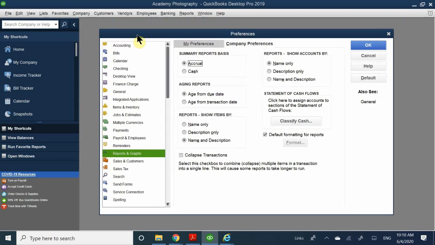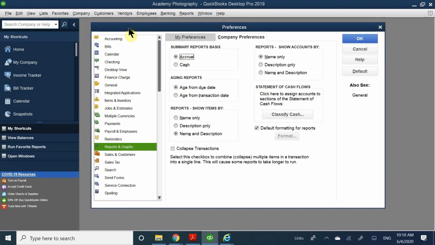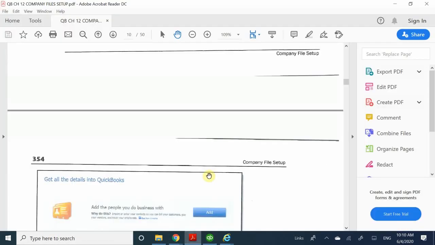Any questions about the quick setup and how to go back and fix what you wrote in the interview? Okay. All right then, I'm going to click OK. So again, it's pretty simple, pretty straightforward, and there's not much here. But let me go ahead and check the book and see what else I can show you today.